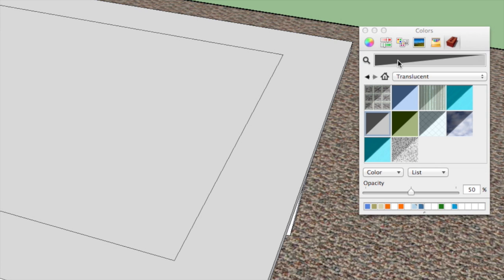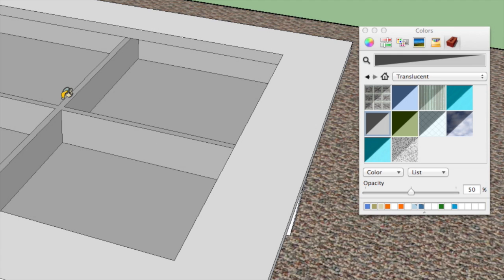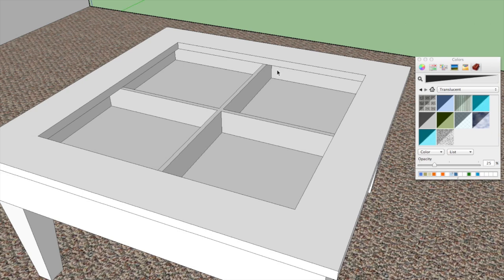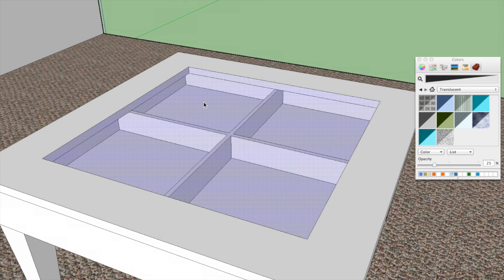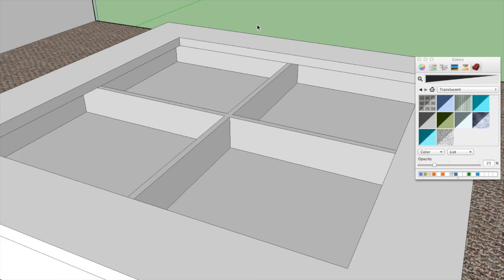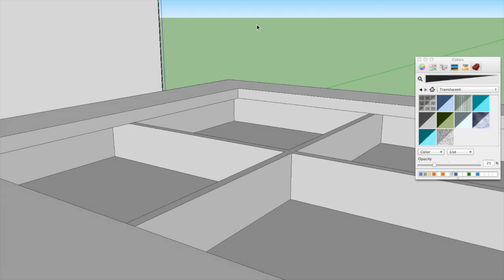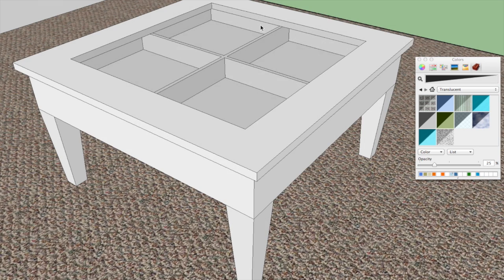This is a neutral color. It's 50% opacity. Let's see what happens. Pretty darn good. I'm going to bump the opacity down a little bit to 25%. There we go. So now there is a little something there. There is actually a physical object there, but it's clear. So it's like glass. So that's very good right there. That's just a nice little thing to do.